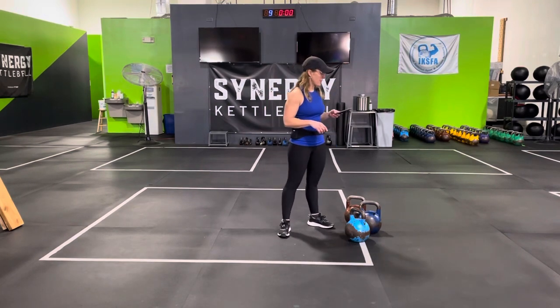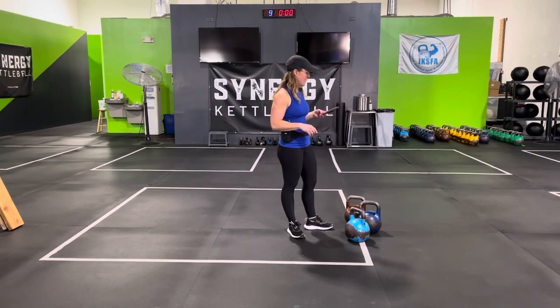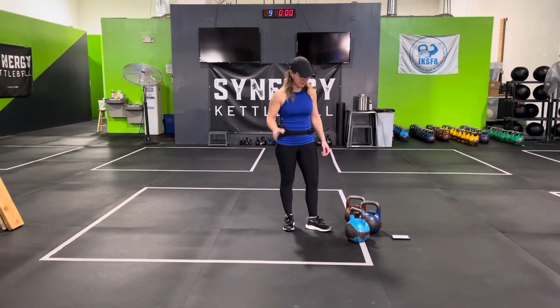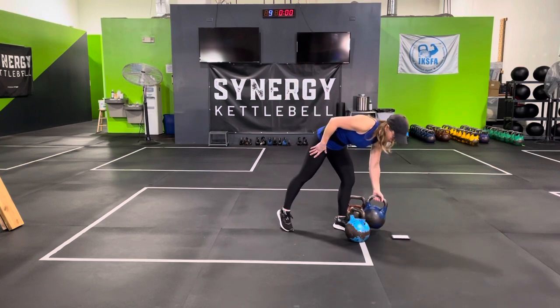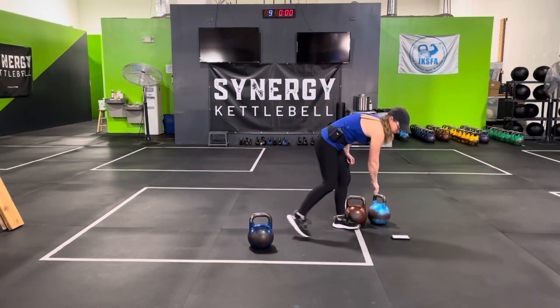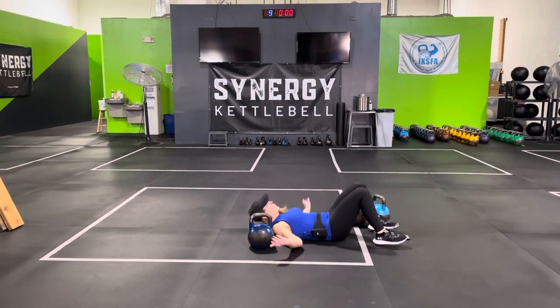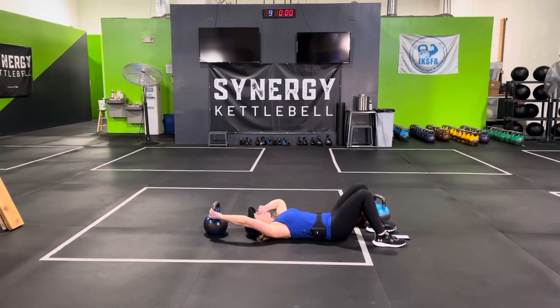So the first circuit, we've got lateral pullovers, close grip push-ups, and a racked pendulum lunge. 35 on the right, 10 second rest, 35 on the left. So just three exercises to show you here. So it should go pretty quick. Your pullovers. Very, very important that you set these up properly. So when you go to do the pullover, your feet are flat on the floor. All right, and you're gonna reach overhead and grab the handle of the bell.